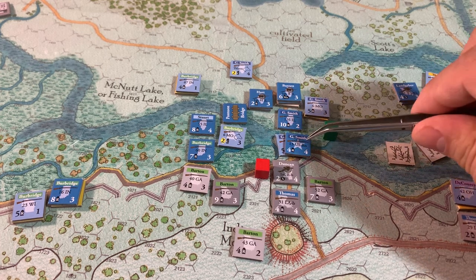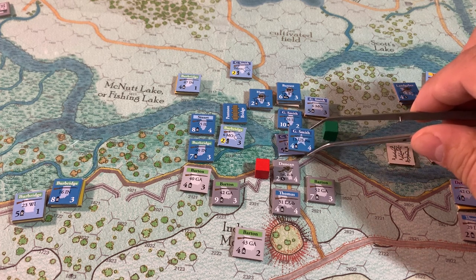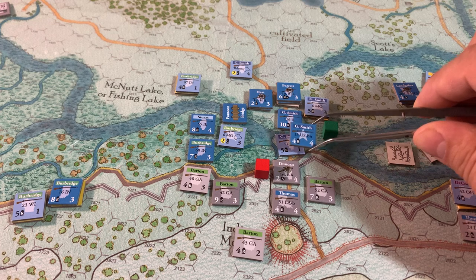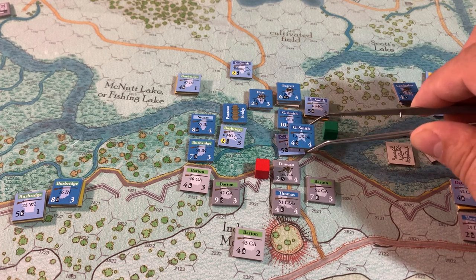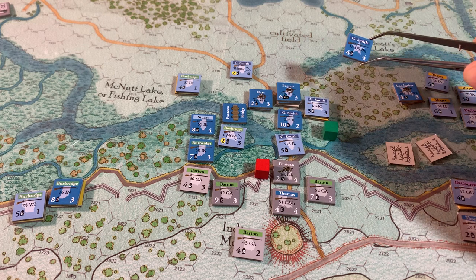Because, like I said, if I get a retreat result, an offensive retreat, then only this top unit has to retreat. The bottom unit can still attack.